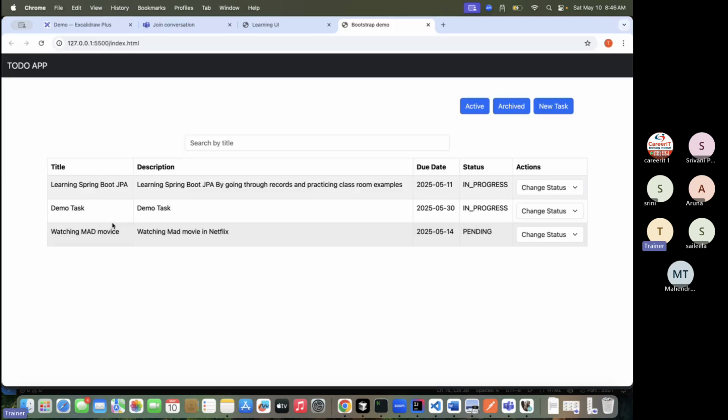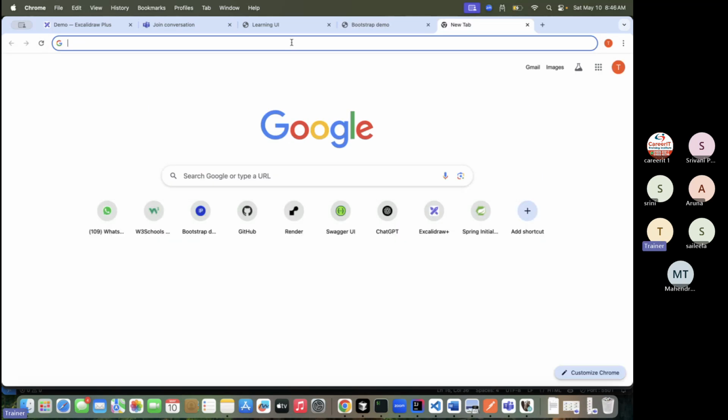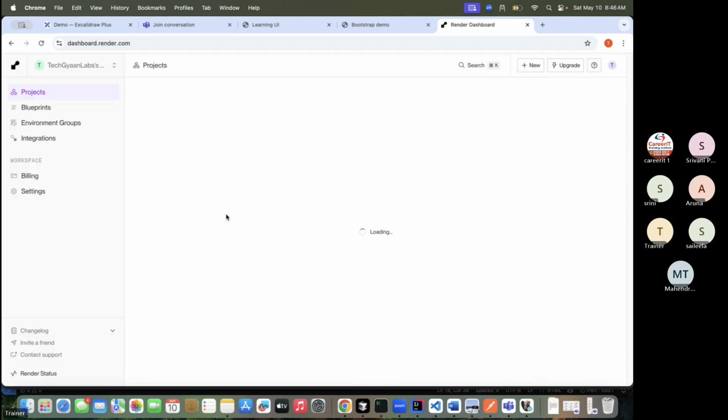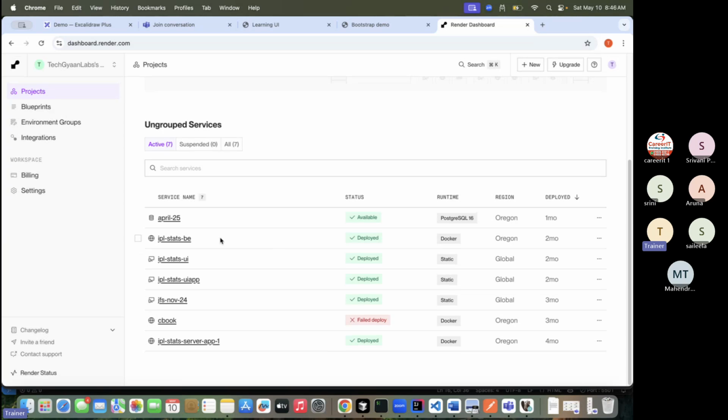Both applications are deployed on a provider called render.com. This is a place where we can deploy our applications. All these applications have been deployed. Once deployed, they give a public domain name, and by using this domain name anybody can access it. Even my database service is running on render.com. You can use AWS, render.com, or GCP, any one of these.